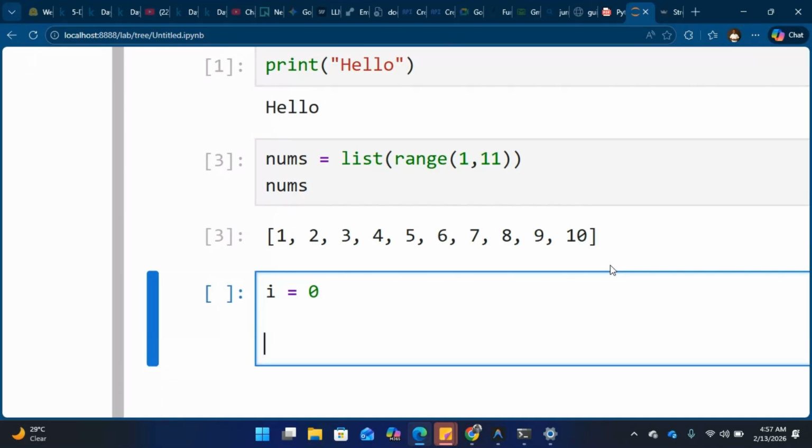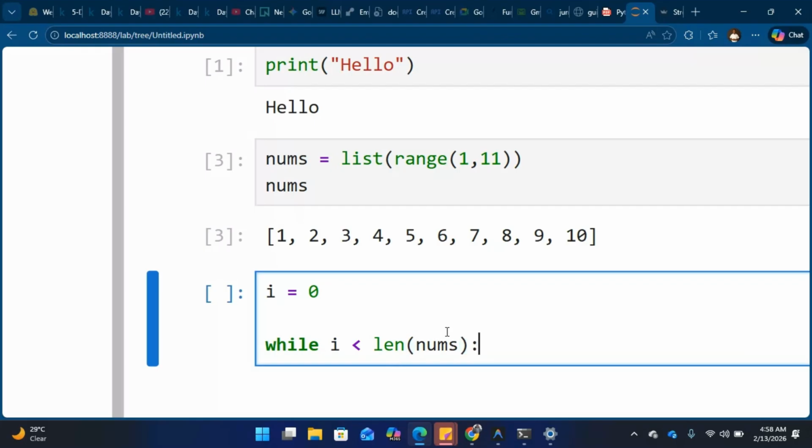You remember we have to pass in some initial value to be able to run a while loop. So we can have while i is less than. So how do we know the length of this list now? I'm going to use the len function, len of nums, right? So while i is less than the len of nums, the len of nums here will be from 1 to 10, which will be 10 numbers, right? So this is all saying while 0 is less than 10, right?